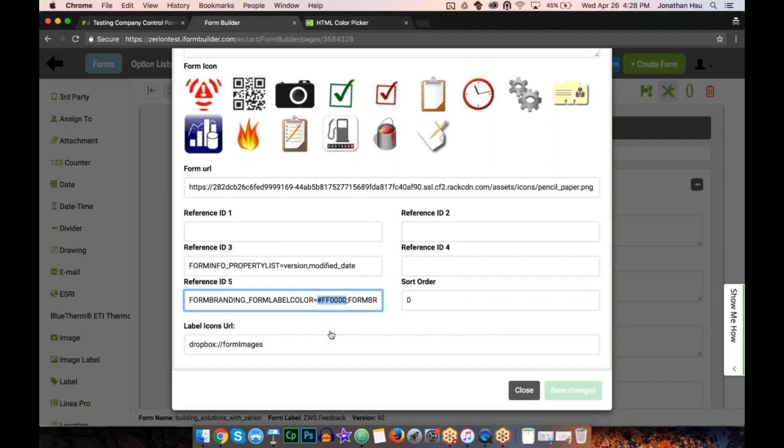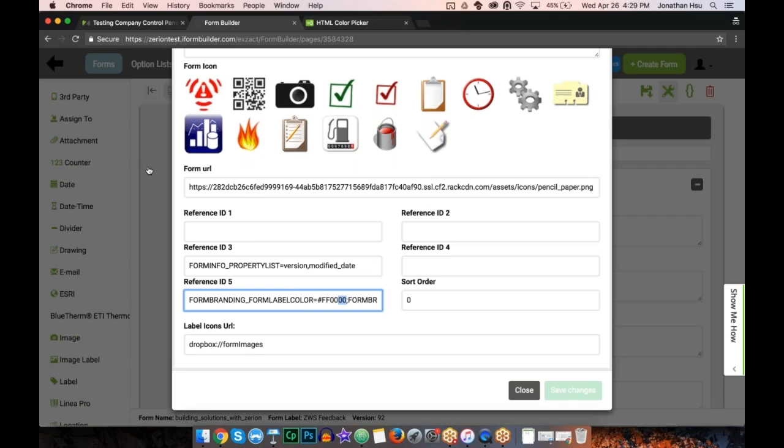So the hex value always starts with the pound symbol, and then it's going to be 6 digits afterwards. 1, 2, 3, 4, 5, 6. And if you haven't worked with these before, just so you know, the colors are going to be a combination of red, green, and blue. And so these first two characters represent the amount of red, the amount of green, and the amount of blue. 0 is going to be completely empty. It works up to 9. After 9, the next value is actually A, and then F is the full amount. So this is full red with no green and no blue, which is why we get the color that we have over here.